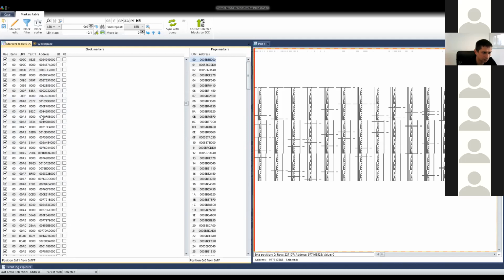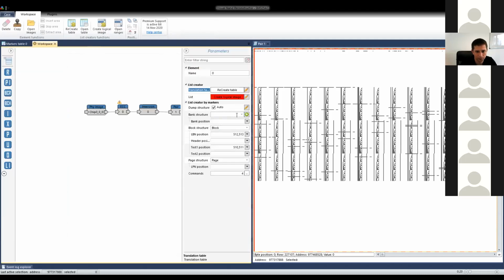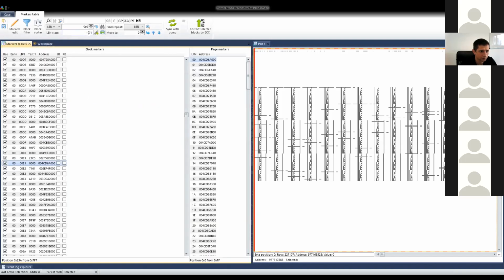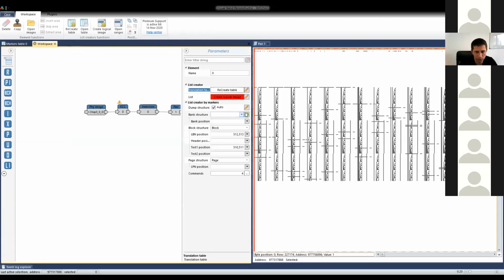Yeah, now it's looking better, and I can see that I have each LBN 2 times. So there must be two banks here, right? So let me add those banks. For now, it doesn't matter, this step. Yeah, but for this case, it's not okay. It should be, for now, I don't know actually, but it should be not okay for this case. Well, let me add the banks because I see each LBN 2 times. I will add banks, 2 banks, okay.